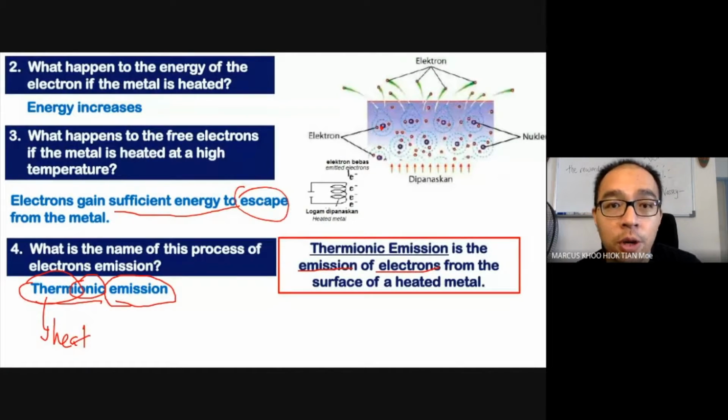Okay, of course the question is, after we release these electrons, where do they go? Right? It's like, why do we want to release these electrons? Why can't we just leave them there, they are already comfortable. Okay, so there is a reason why we need these electrons to be free.